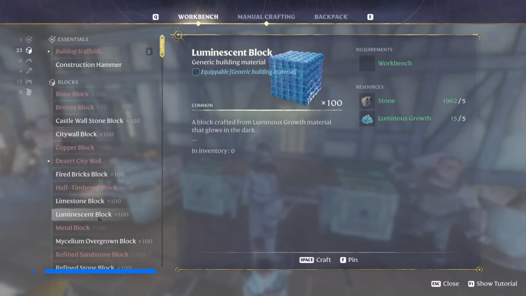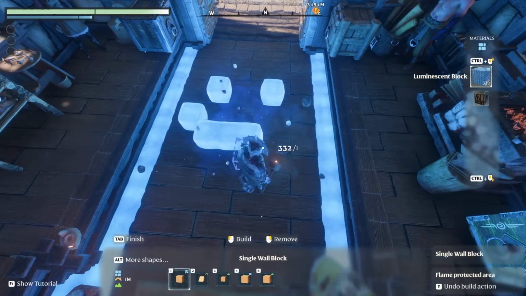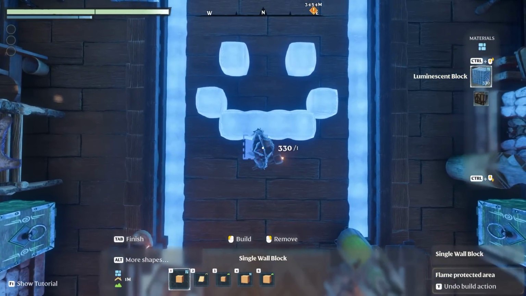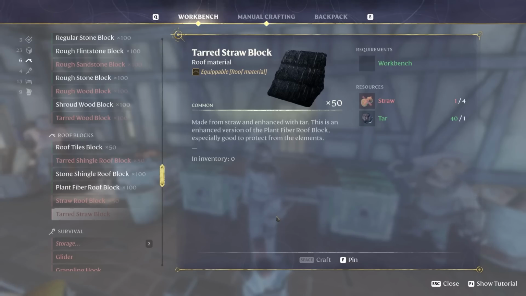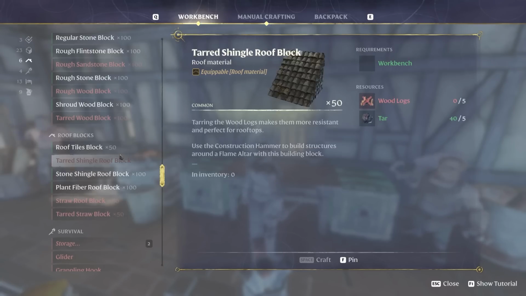You know what? Let's quickly cover the Luminescent Blocks as well, as it's possible that some of you guys haven't seen my previous guides in which I talk about this one. While Enshrouded blocks are, I think, also pretty amazing to make. Same counts for the tarred straw block. I think it's going to be epic if you build a Viking village with this one. But stone shingle is already going to be amazing for that as well.